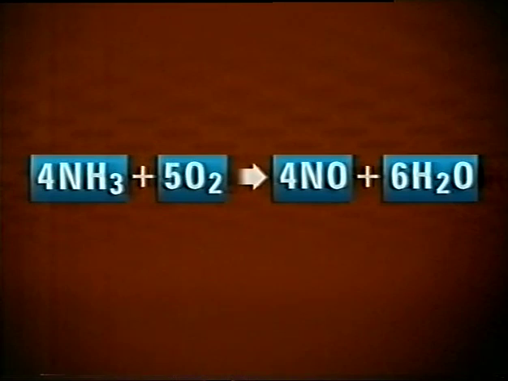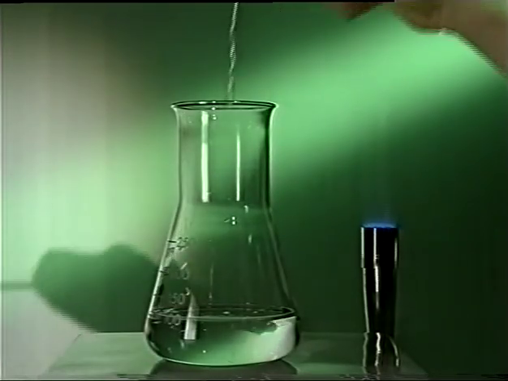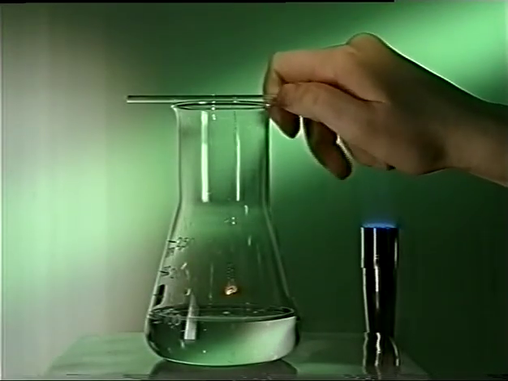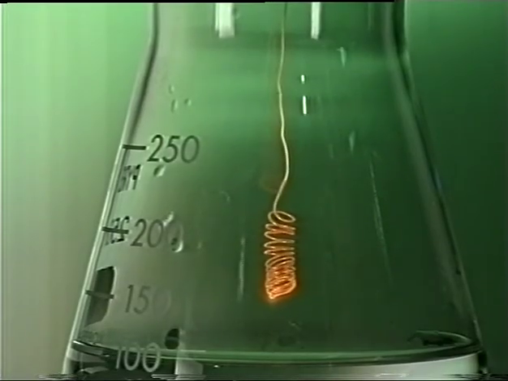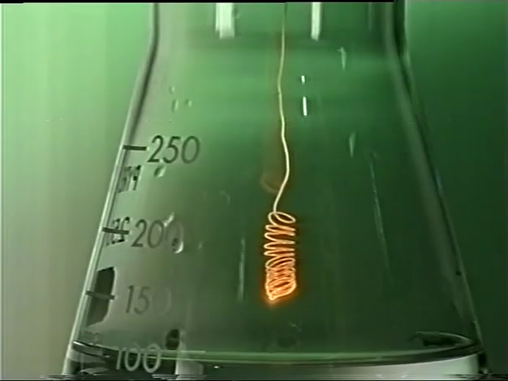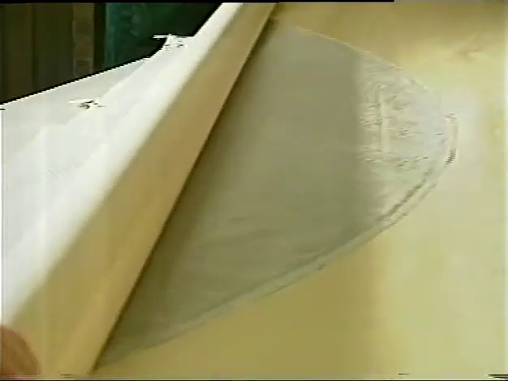For the reaction to happen at a reasonable rate, it needs a platinum catalyst. See how a hot platinum wire glows when it's suspended above a solution of ammonia. It's a sign that ammonia vapor and oxygen are reacting. The same glow happens inside the industrial burner. In industry, the catalyst is a very expensive sheet of platinum gauze.